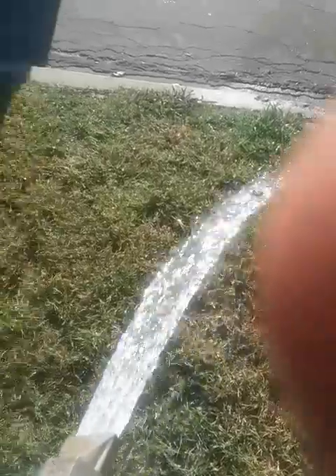We put in approximately 550 square feet of St. Augustine last week and it looks like it's doing pretty good — all things considered. Out here in the parkway it's doing a lot better than in the main lawn area. But we're going to get this Cytogro applied and I know we're going to get good rooting action. All the areas with existing grass are going to do a lot better too.